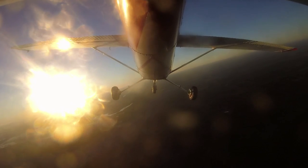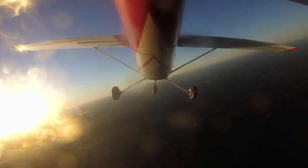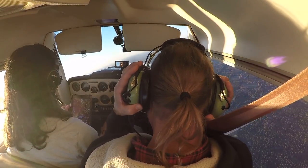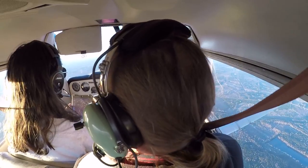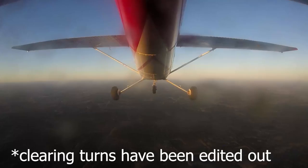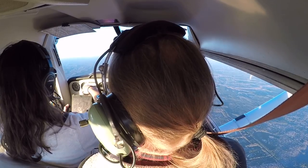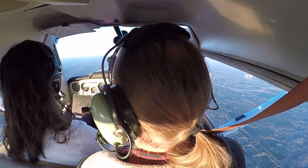You know what we can do on the way? I'll show you what a steep turn is. This is something you have to know how to do in your check ride. So you gotta pick a point, which is hard to do out here, but I'm going to use a fire smoke. Okay, so here's a steep turn. Make sure that everything's good, and lower to maneuvering speed so we can't damage the airplane. The idea is I maintain altitude through this turn, and it's a 45 degree turn, and you'll feel it. You'll feel the G's on your butt. That's how you know you're in it.